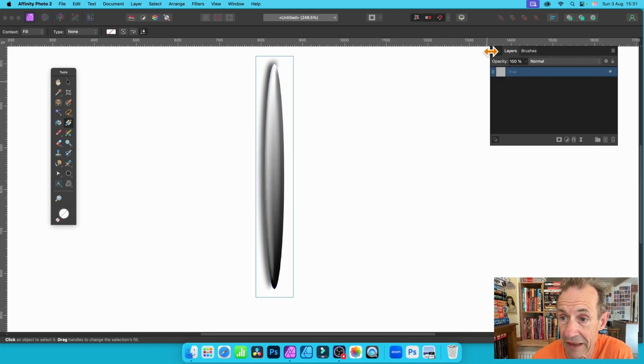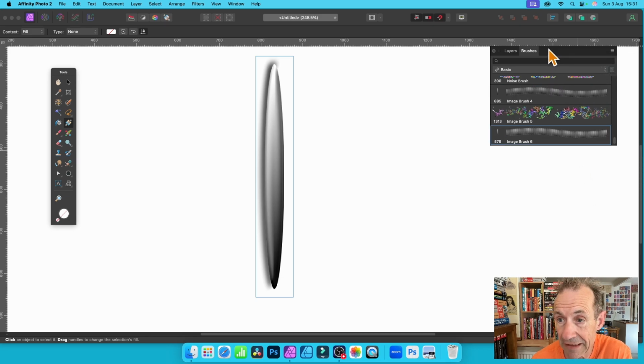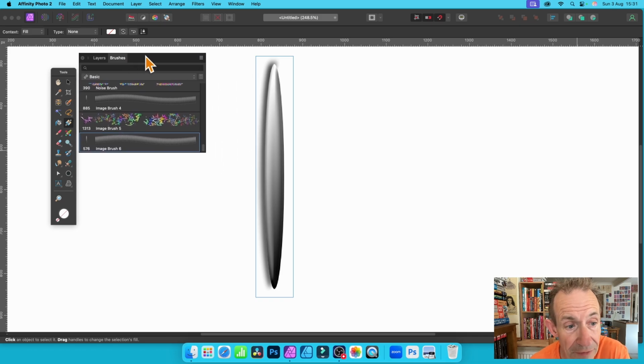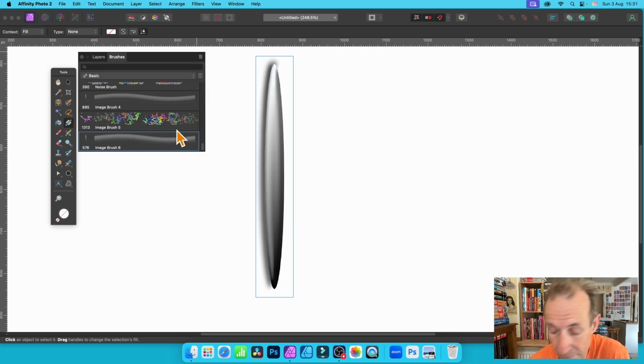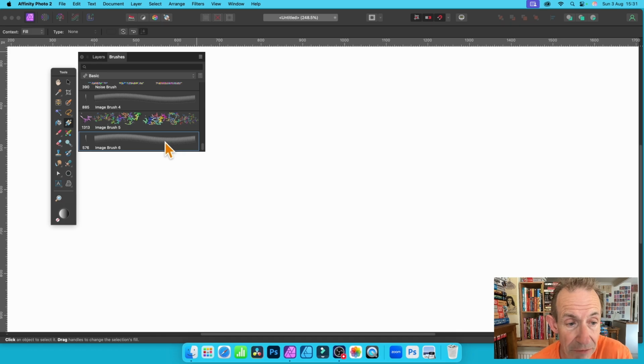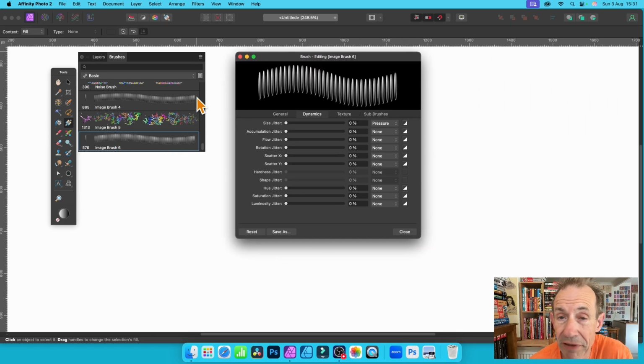Go over here to layers, pixel. You can now go here to brushes, again this menu on the right side, and go down to new brush from selection. So select that, and now it's stored away there. So let's just move that over. So again, go down here, new brush from selection. Anything that's selected will be turned into a brush stroke. So just delete that, don't need it anymore, and double click. And you can see then you've got this brush editor. So you bring up the brush editor, and now you can modify different settings.